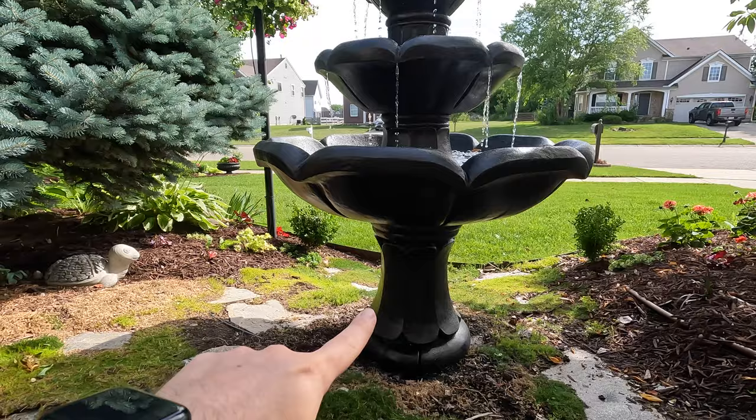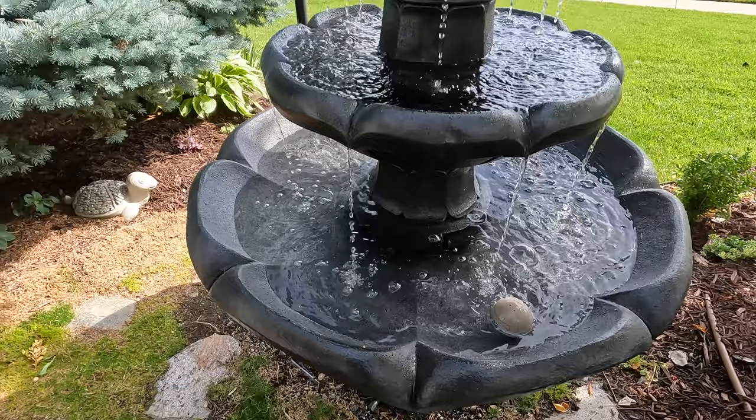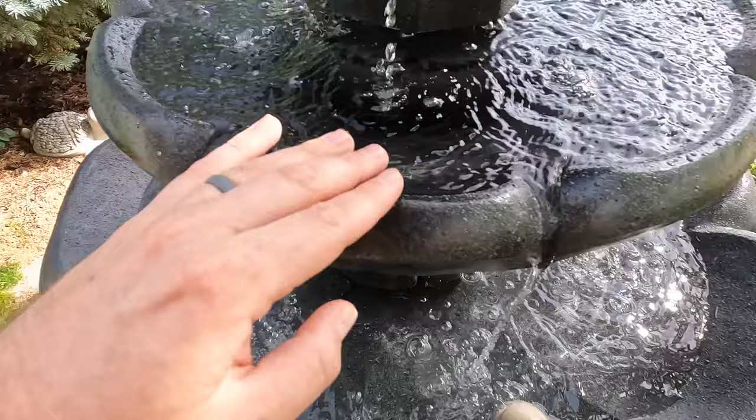For sealing, Henry sells a spray fountain sealant as a touch-up kit, but it was a little expensive. Since Henry recommended a spray sealant, I went with the Rock Solid Wet Look Lacquer from Rust-Oleum in high gloss. I did two thin coats — this stuff will bubble up and drip if you're not careful. After it dried I did another coat on the interior and tiers. It took one entire bottle. It's doing a really good job — you can see it's repelling the water really well with little beads of water not penetrating the concrete.